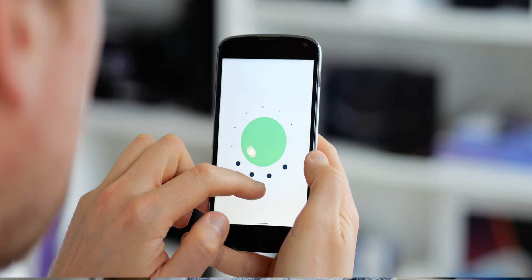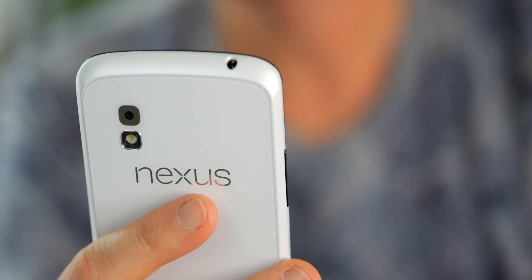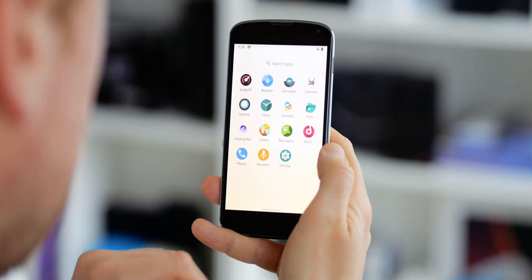Where the Nexus 4 hits the roadblock is with its limited internal storage, especially the 8GB version. Repartitioning gives you more room for the OS, but at the cost of storage space reserved for apps and other data. As such, installing Google apps on here is a no-go, which seriously hampers what you can do with this phone. Still, as a tech demo it's impressive to have this relatively up-to-date version of Android running on hardware from a decade ago, and the phone would still work perfectly fine for things like very basic gaming, web browsing, or music playback.